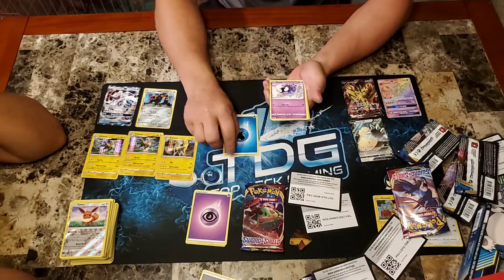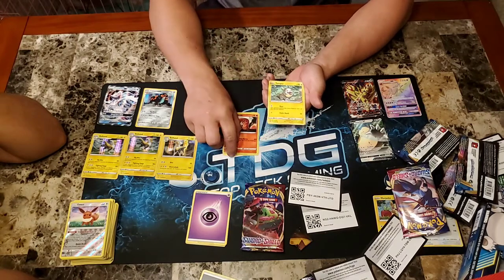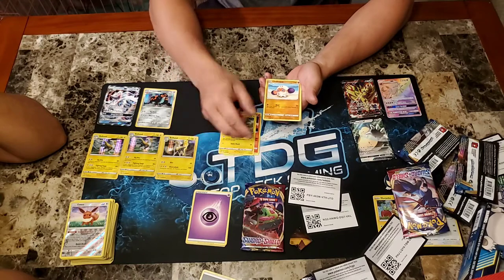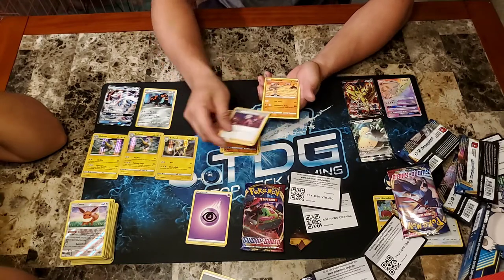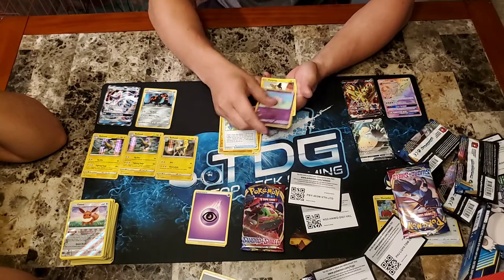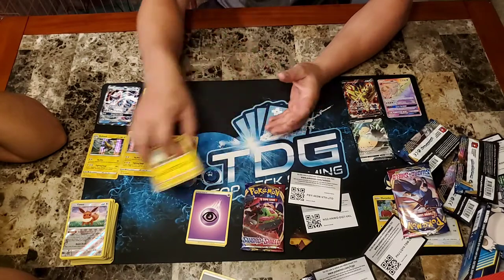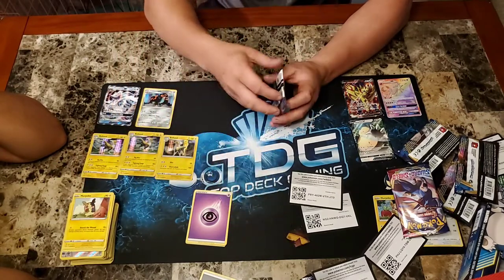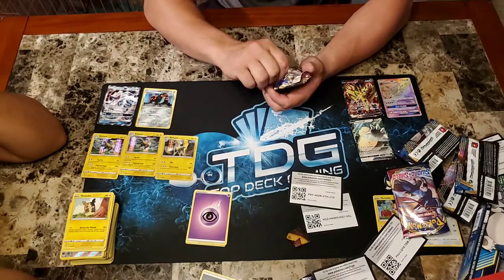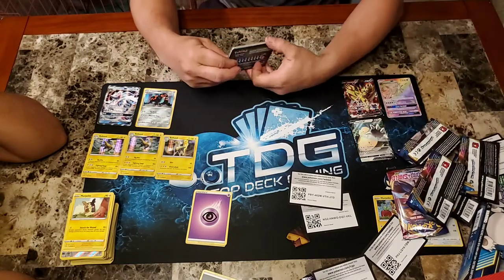Water. Ghastly. Pawniard. Sizzlipede. Yamper. There's two Yampers, too. Clobbopus. Hitmonlee. Rare Candy. Mana. Morpeko. Is it Morpeko or Morpeko? I don't know. It's adorable. I know, yeah.